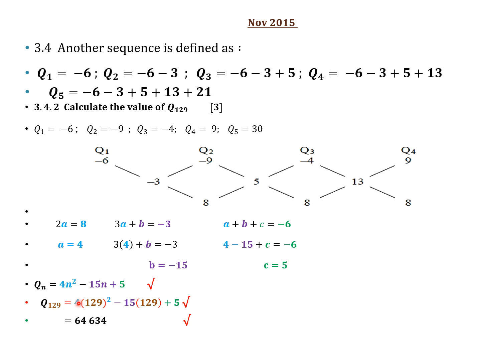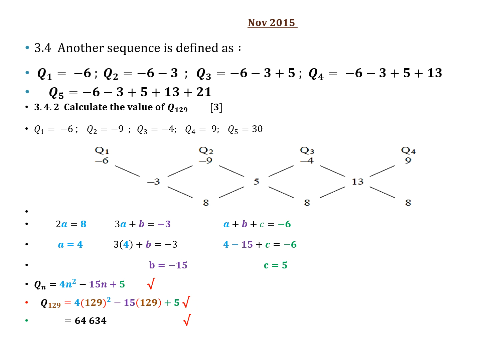Now substitute 129 in there: 4 times 129 squared, minus 15 times 129, plus 5. So let's see, 129 squared. Can I do it in my head? Let me think. No, I'm just joking. My brain doesn't span that far, but apparently there are people that can do this in their head. If you punch that all into a calculator, we get 64,634. So 1 mark for substitution and 1 mark for the final answer.